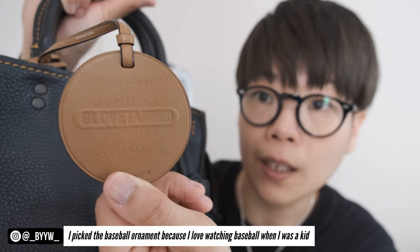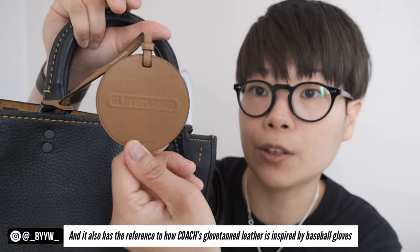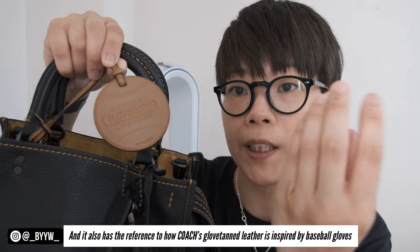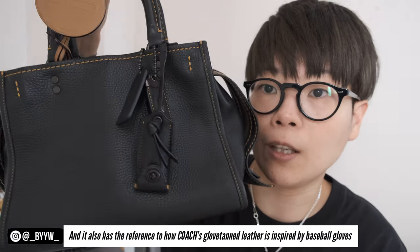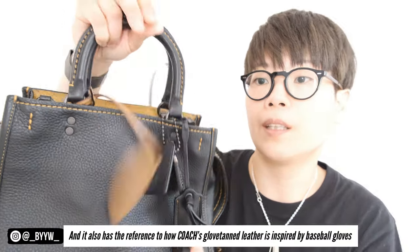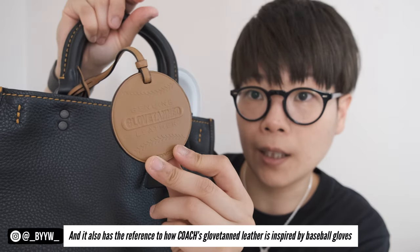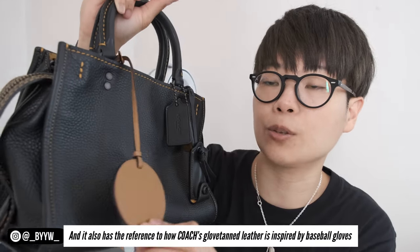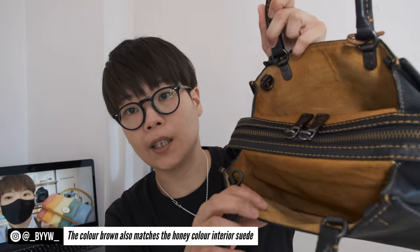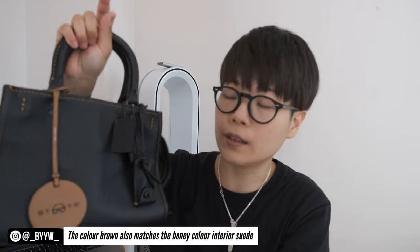The baseball, I loved watching baseball when I was a kid, and also, as you may know, the reference to the glove tan, the baseball glove, is how Coach developed its own leather tanning process. So it's just a lot of reference to that heritage there, and I thought it's super appropriate. The brown also matches the honey color lining inside. So overall, I thought this works really well.